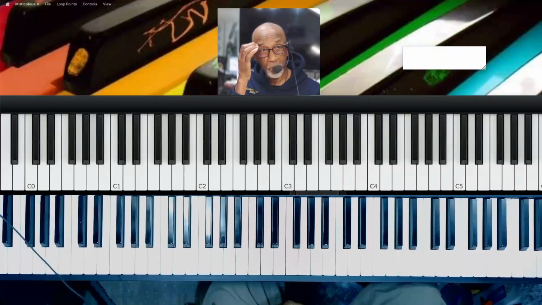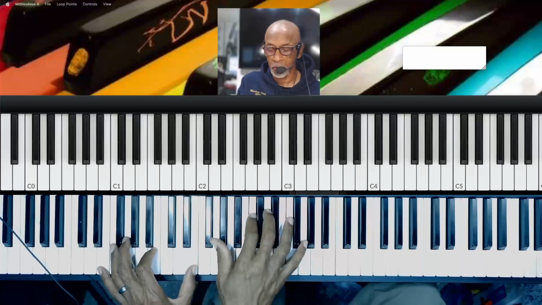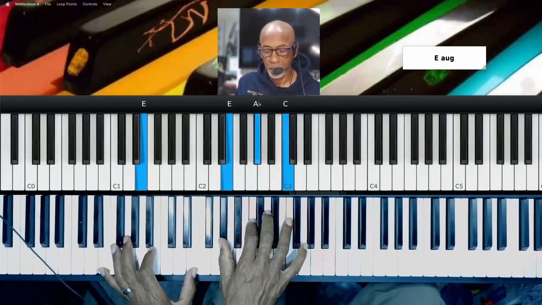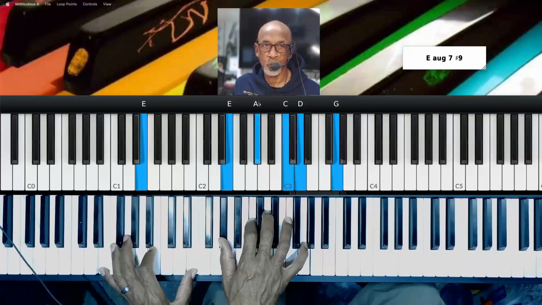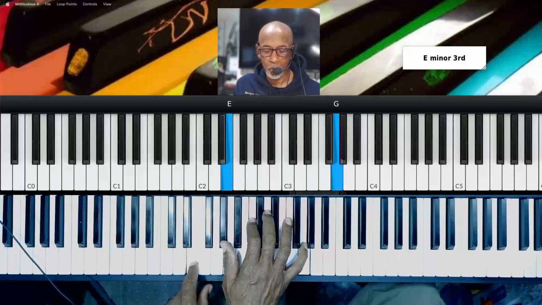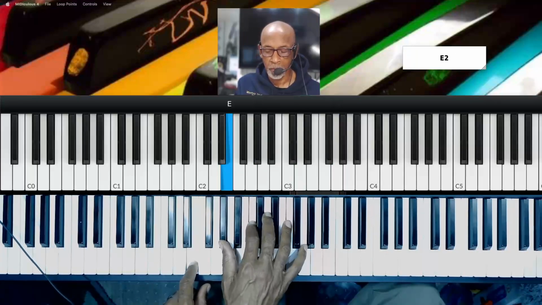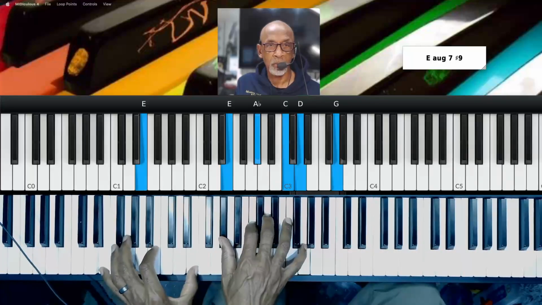Now what bass note do you put with that? Okay, so I'm going to play this on the E. Just like we did with major and minor chords, we're looking at the third of that chord. E, what's the third? A flat. Now play that against an E bass.